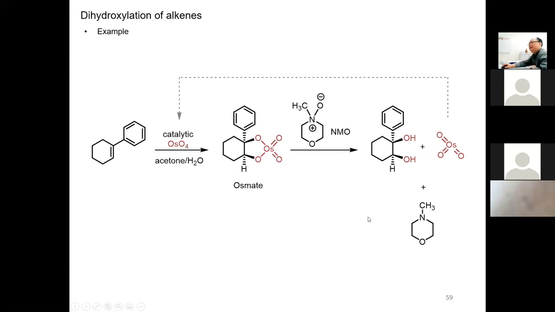Okay, so that means the stoichiometric amount of oxidant in this catalytic osmium dihydroxylation is actually NMO. The osmium can be turned around between Os(VI) and Os(VIII) many times, facilitated by this stoichiometric amount of oxidant. So if you see the net process, you can use only 1% of osmium compared to here. You just need to use 1 equivalent of the NMO, all right? And NMO is not as toxic as osmium tetroxide, and NMO is very, very cheap.